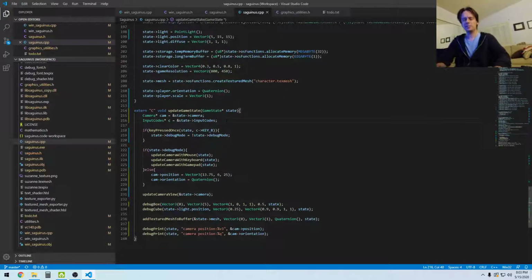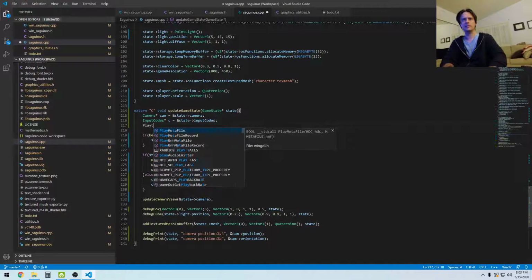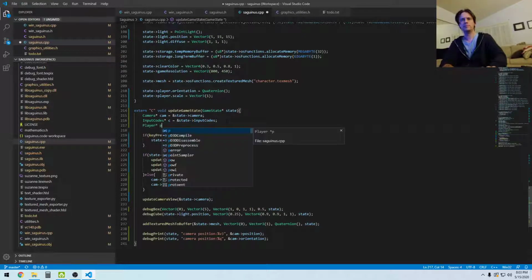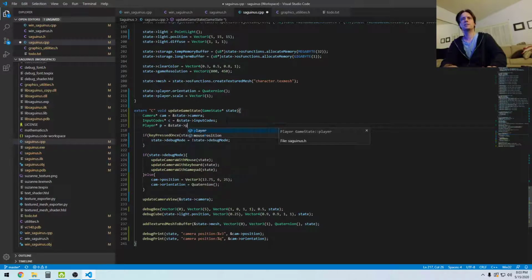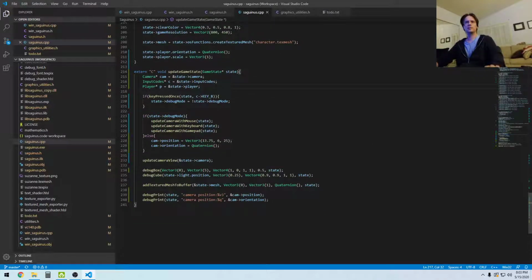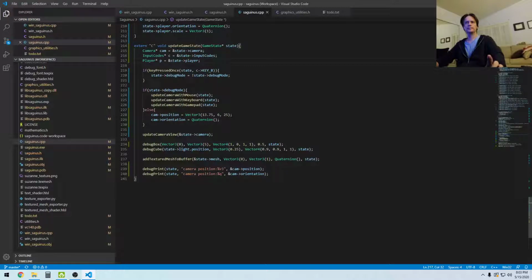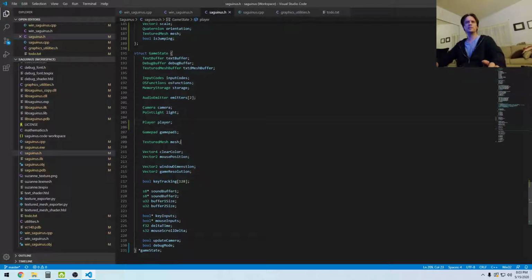Okay, so I'm probably going to use the player a lot, so let me pull that out of here. So player pointer p is equal to the state's player. And so when I'm rendering this mesh, I still have a state, like just this generic mesh here. Let's get rid of that.